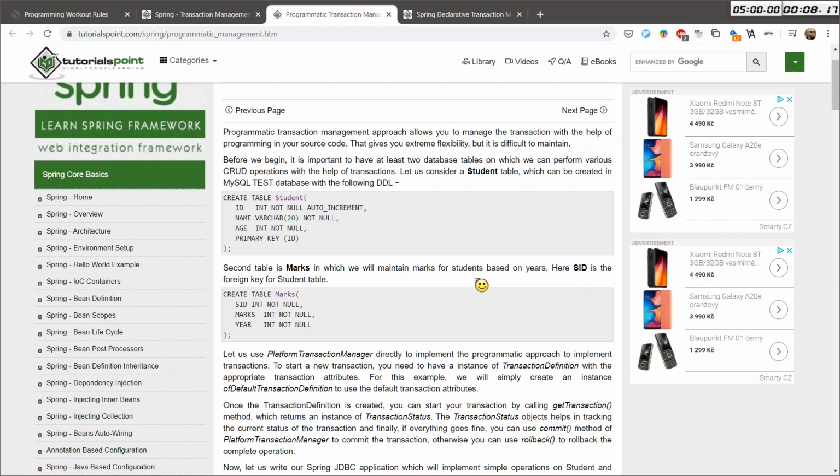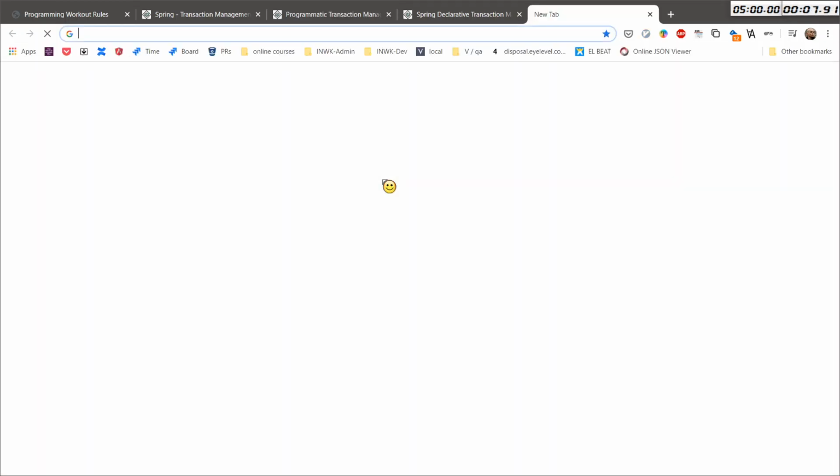Let us consider a student table which can be created in a MySQL database with the following DDL. What is DDL in SQL?